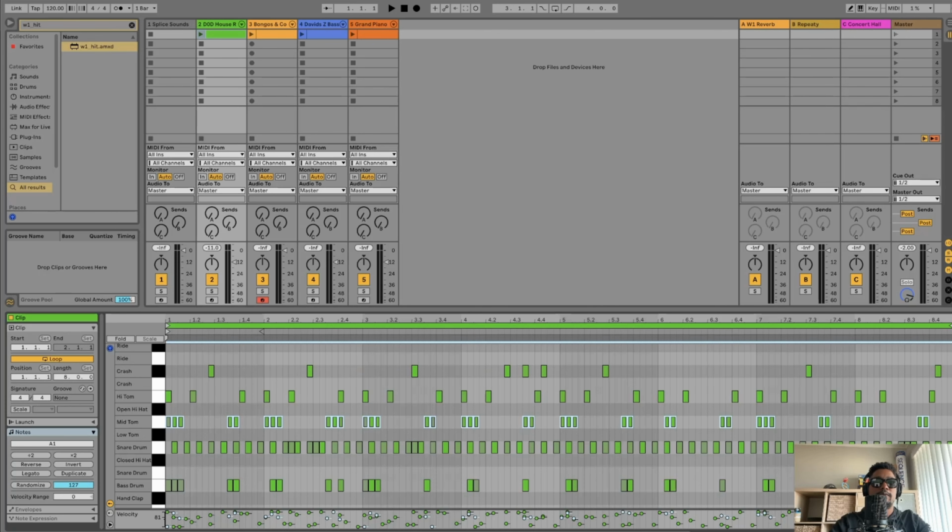Feel free to either create a new MIDI folder if you want to restrict it to your own patterns, or you can add MIDI files to the original folder if you want to expand the existing library. Yeah, and that's pretty much it. I hope you enjoy it and have fun creating with W1 Hit.